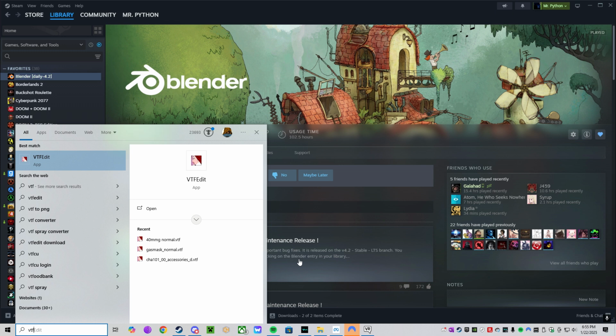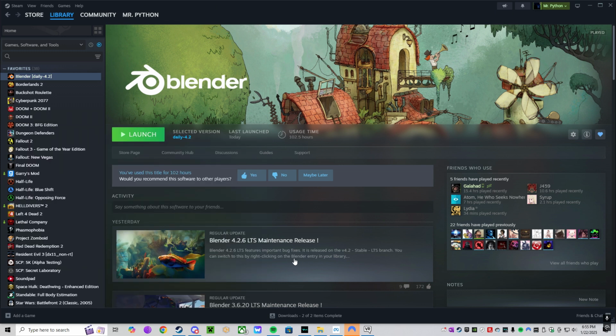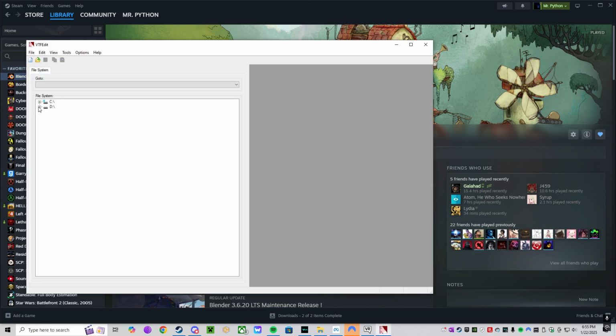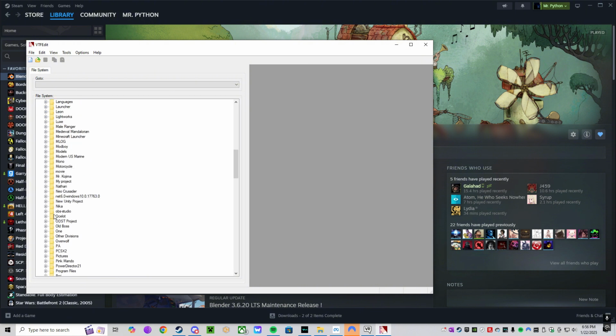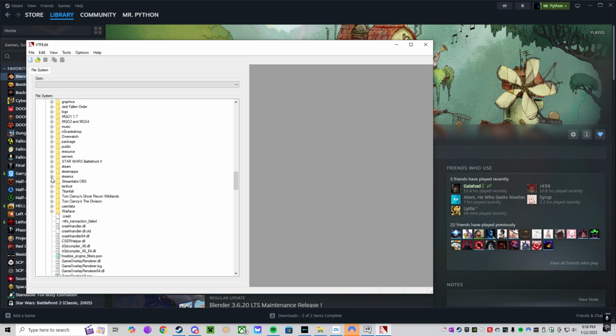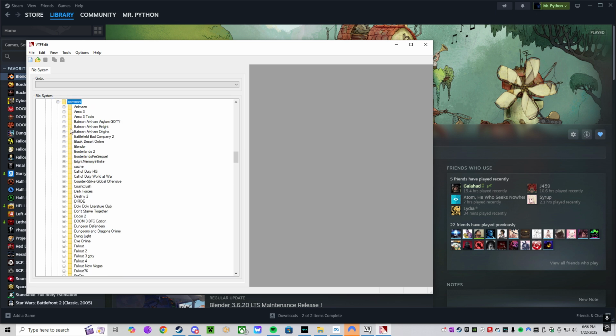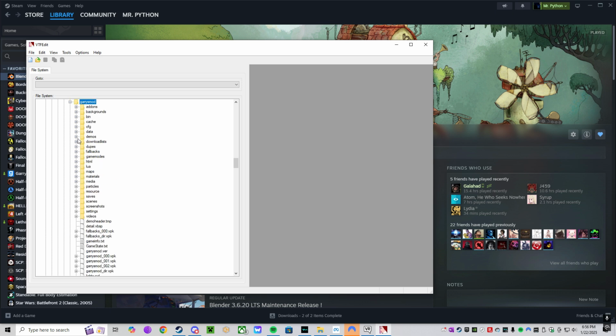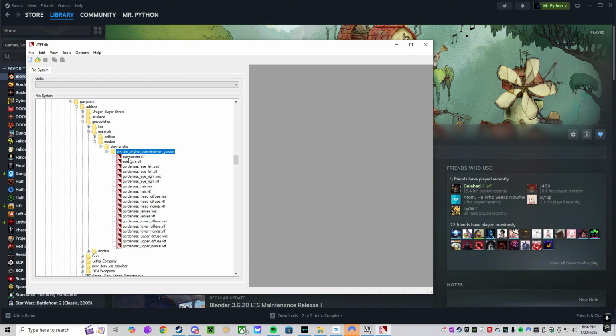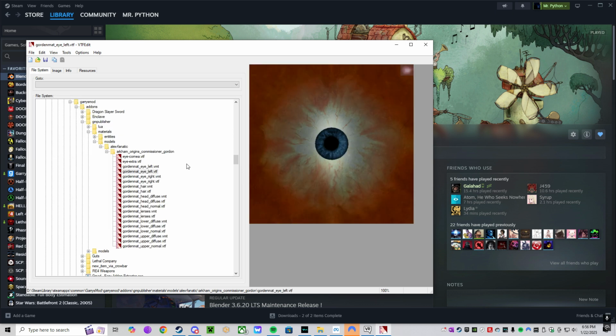The next tool you're gonna use to get all the textures is VTFEdit. This will help you because it gives you access to all the texture files. You're gonna go over to Steam Apps, Common, then Garry's Mod, Add-ons. That's where I keep it at least. You can keep it somewhere different. You go gmpublisher, Materials, then Models. This one has the eye stuff.